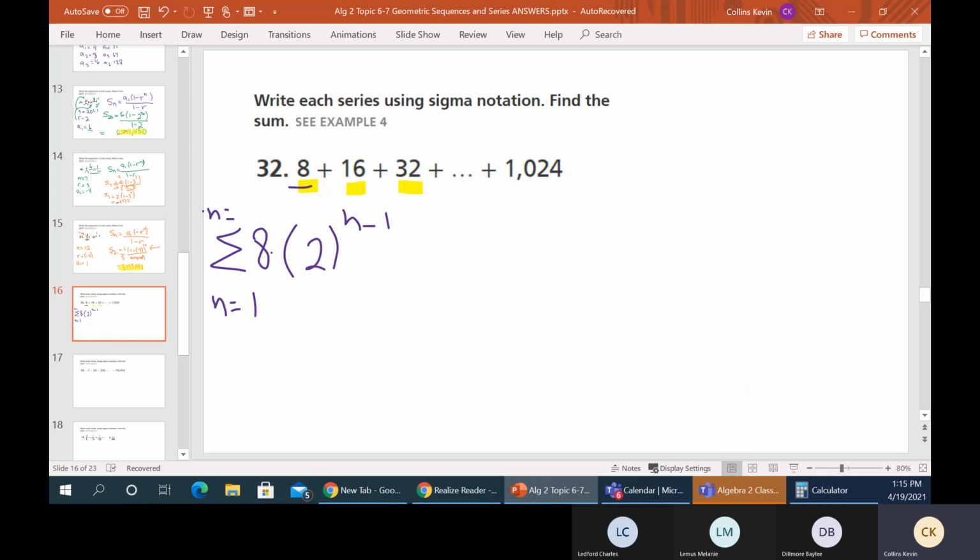So how can we figure this guy out? Well, I could count on my fingers, but I've done this too many times. That's the problem. So we're at 8. That's our first. 2, 16, 3, 32, 4, 64, 5, 128, 6, 256, 7, 512, and 8 is 1024. And again, you could do that on your calculator. Just count how many times you multiply by 2 to go from 8 to 1024.